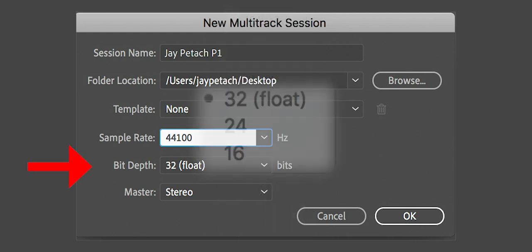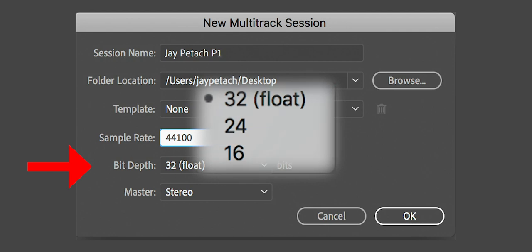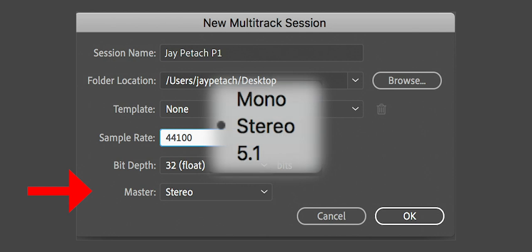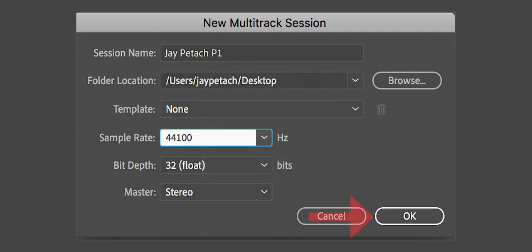Likewise, the files are 24-bit, so we're not going to get any better quality by going to a 32-bit, but just to make it easy for the entire course, we'll do everything at 32-bit. And the output will be stereo, so you won't have to worry about that. Just do everything at 32-bit in stereo. It's only going to make the files about 50% larger, but you don't have to be changing it back and forth. When that's all in place, click OK.